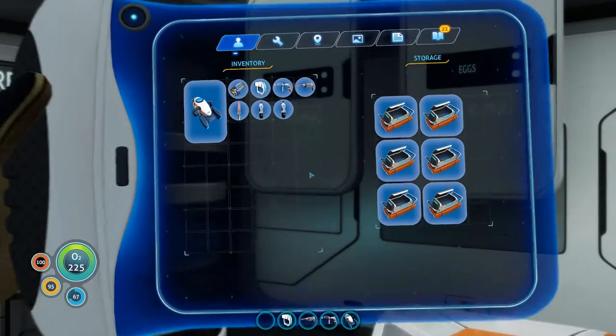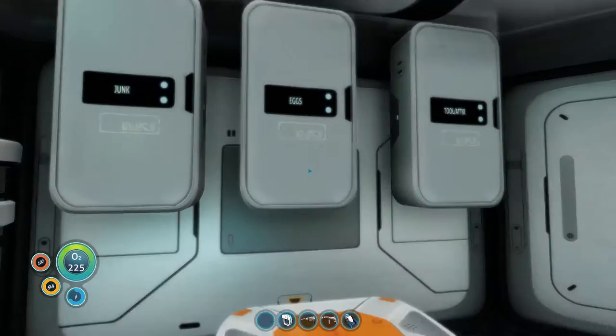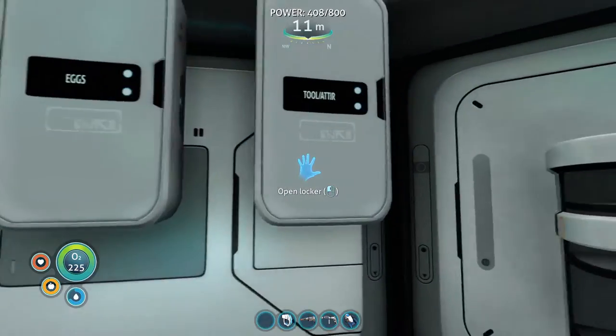After that, we have our junk. This is pretty much full of these waterproof lockers. I don't know how to dismantle them. That's probably going to stay there forever. If we have any eggs that we might need, if we ever want to hatch anything.